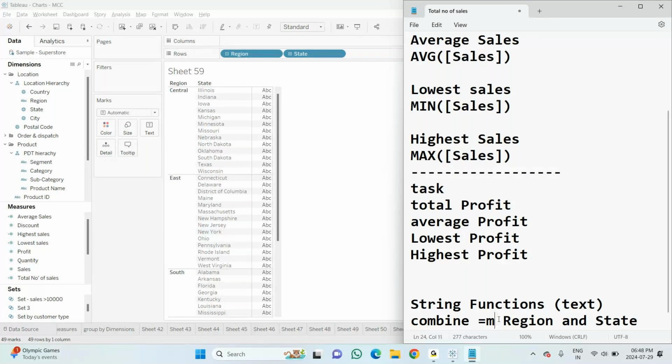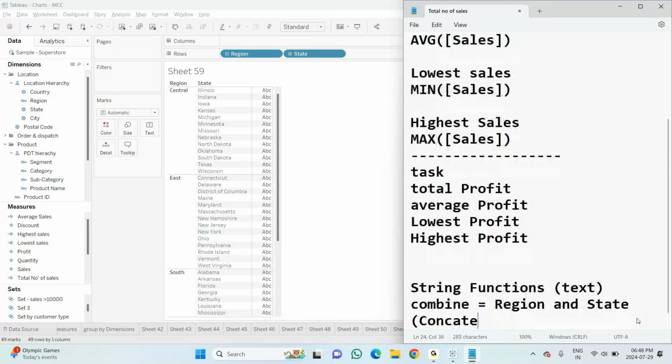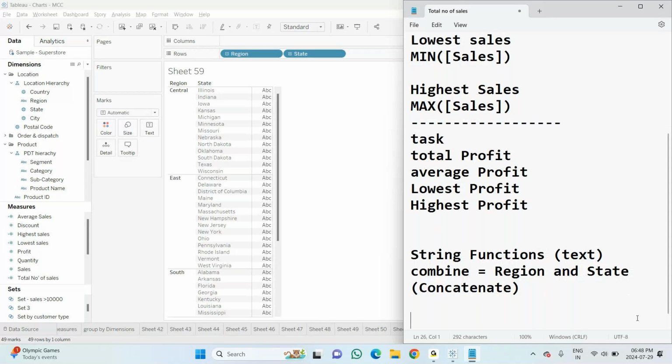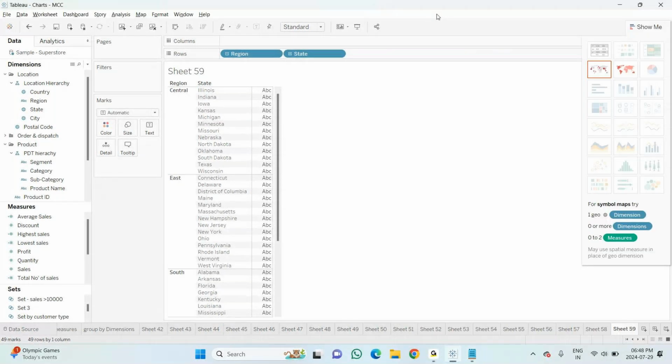In Excel we have a function called concatenate. In this, how it is going to work, we will see. I'm going for the function here. Create a calculation field.